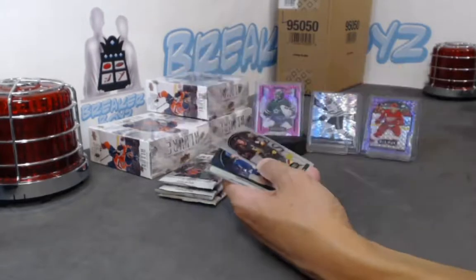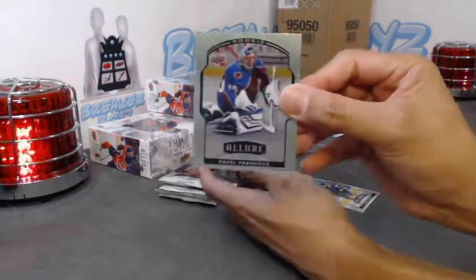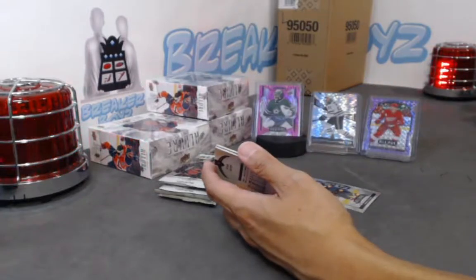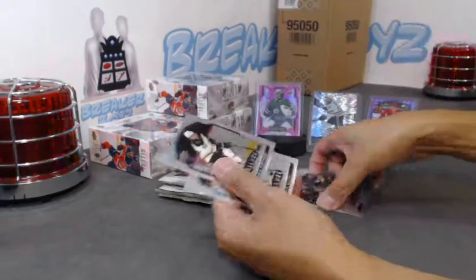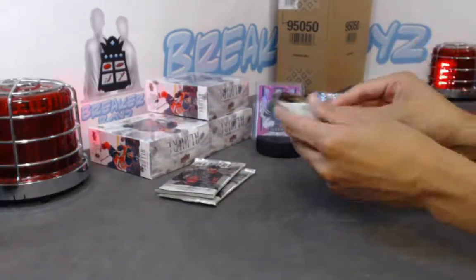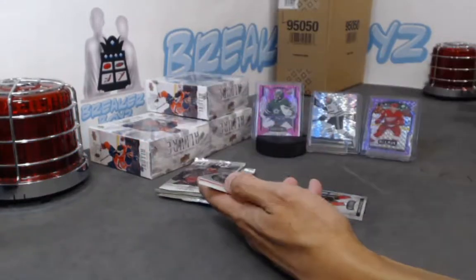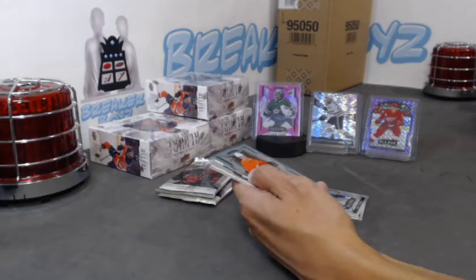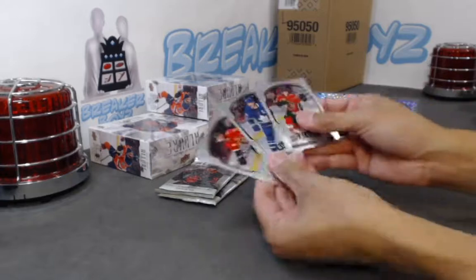Oh, Lundgren. We got a Kucherov. And a nice steal. Pavel Francouz. Nice steal. I think that's one per case. Alexiev. Mick Michael. And three base. Alexis Lafreniere, that's number three. Zach Parise. Jake Oettinger. Philip Broberg. And Shane Bowers. Three base.